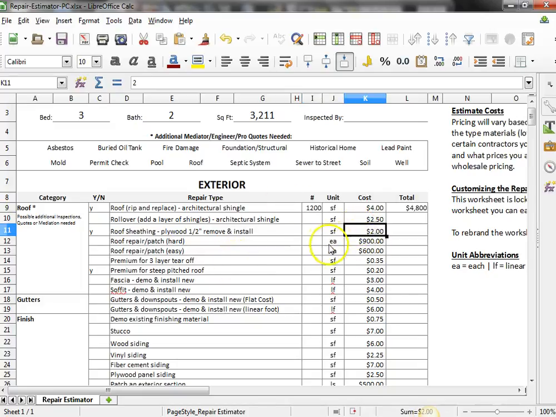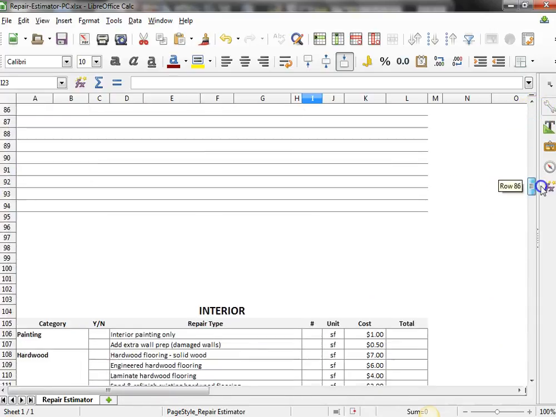I'm just putting in numbers here, y'all. I want to put patch hard, repair and patch hard. I'll just put 9. Whoa, that's a lot. Square foot, we're just going to put that. I'm just going to put in little numbers just to show you guys.